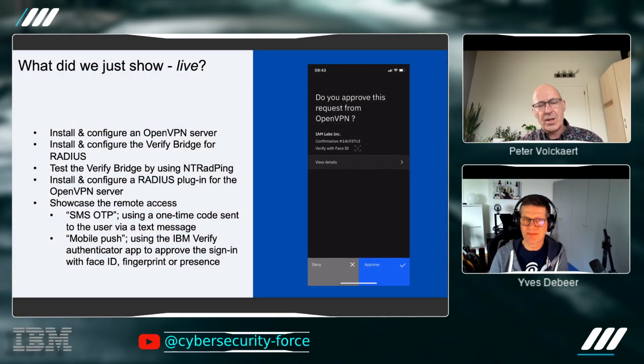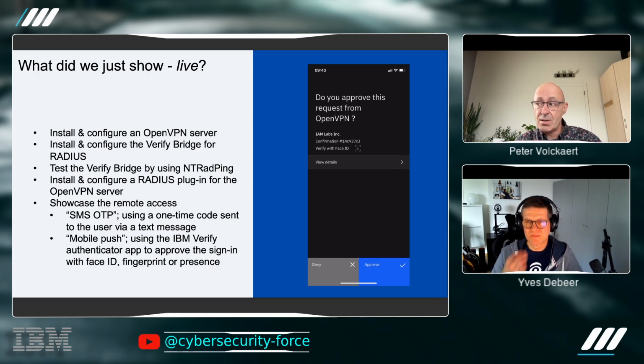It's kind of a wrap-up slide, so I just wanted to point out what we've seen here, or what Yves did: installing and configuring an OpenVPN server, configuring our bridge component for Radius, testing the bridge component with the test tool, installing the Radius plugin, and then showing a number of things. Mobile push is something that we've shown. But also the policies, like you must be in the VPN users group, or if you're in the group of administrators, you don't have to provide multi-factor authentication.